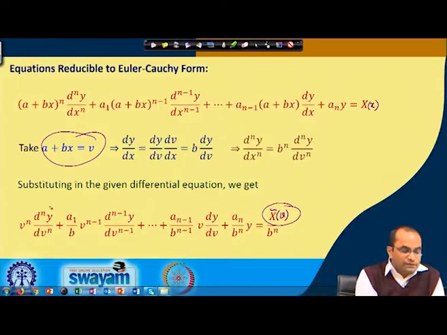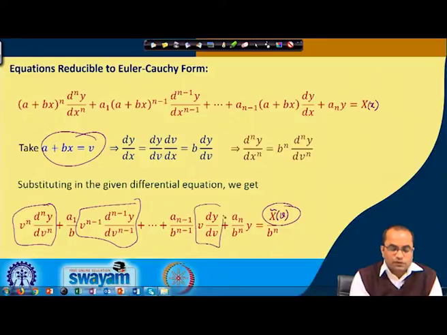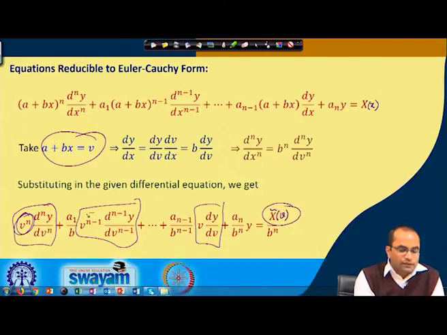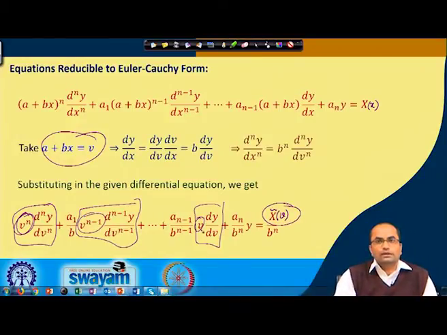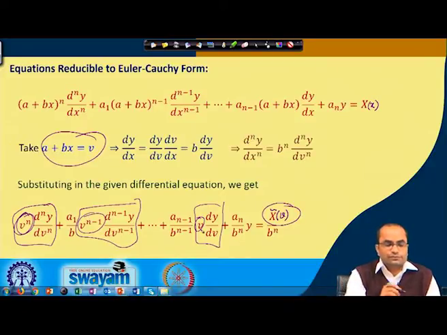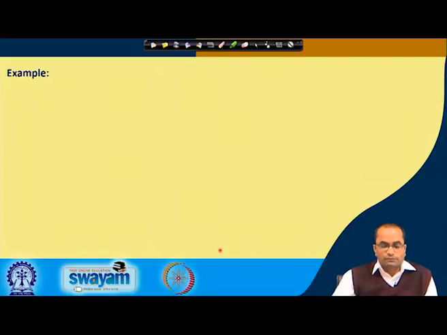But what we realize now is that this equation is exactly the same equation which we have discussed before, the Cauchy-Euler equation. The coefficient of the nth order term is v^n, of the (n-1)th order term it is v^{n-1}, and so on. So, this is the Cauchy-Euler equation, which we know how to solve by a substitution. And now, to demonstrate this, let us go through this example.